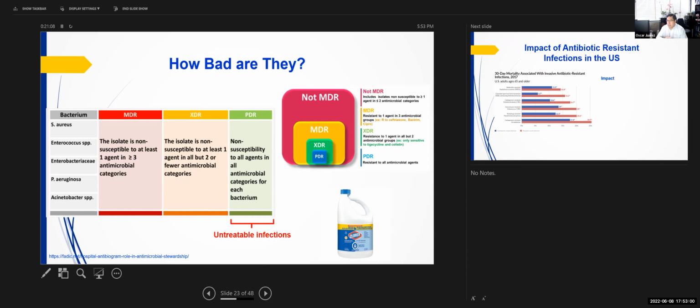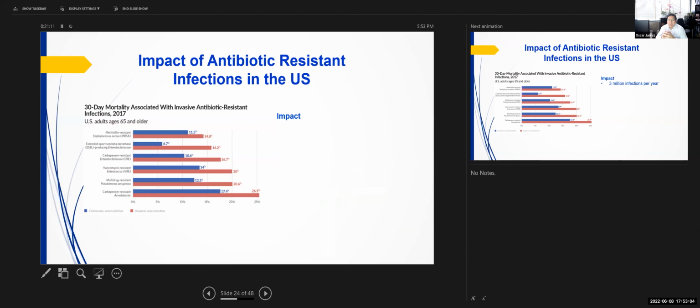Okay, let's put some numbers to try to understand how bad they are. In this plot, you're seeing the 30-day mortality in the case that a person 60 years old or older catches one of these infections. And 65 years is like the range of my mom, or me in a few years, or some of us in a few years. So what is the chance that anybody older than 65 gets an infection and dies from it? Well, the numbers are really appalling. You have a 1 in 10 or 1 in 4 chance of dying from this infection if you catch it.